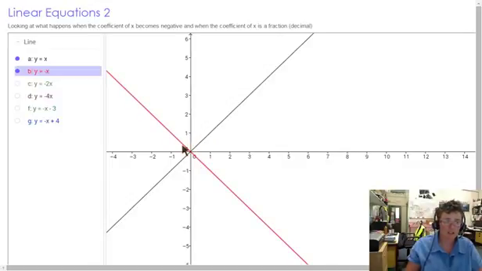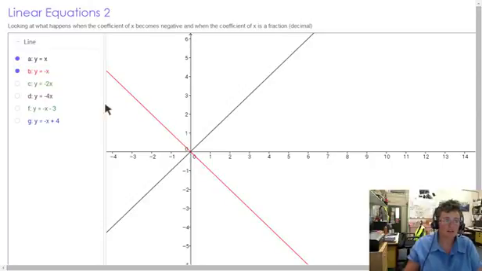Now when we look at the y equals minus x line, we look at the rise going up, which is positive, which is 1, but then we go in the negative direction, which is minus 1. So positive 1 divided by minus 1, which is minus 1. So the slope of our line is negative. So it goes basically downhill from upper left quadrant to lower right quadrant.